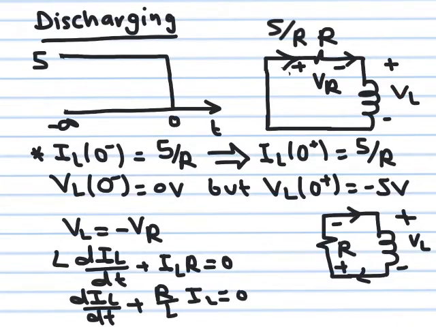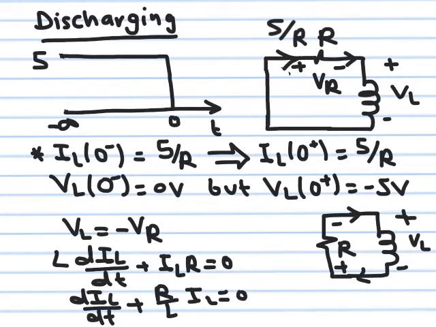So you see what is happening? The inductor voltage suddenly changed from 0, just before this change happened, to minus 5 here. I'm going to repeat this again. Why do we have that? Remember, we had a battery here for a long time. Its value was 5 volts. But the inductor was at steady state, so VL was 0. So this 5 was equal to VR. So VR was 5. Now, the battery disappeared.